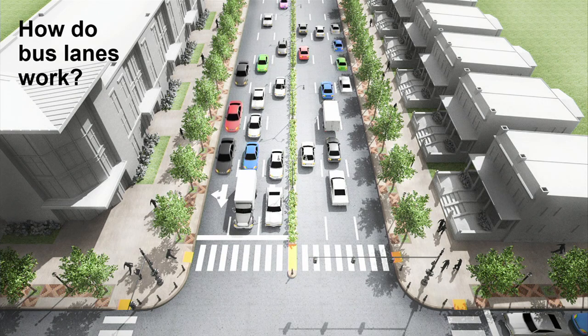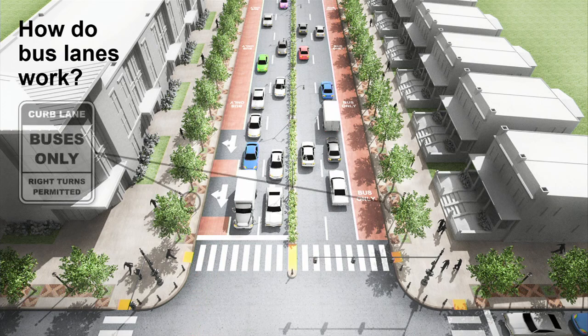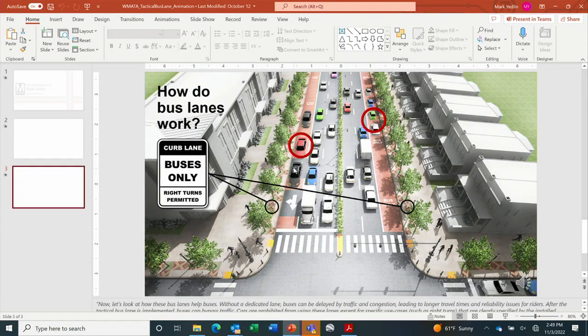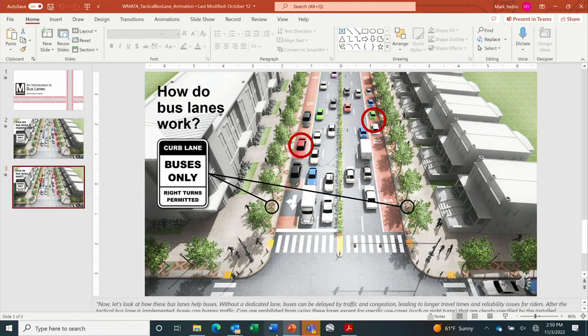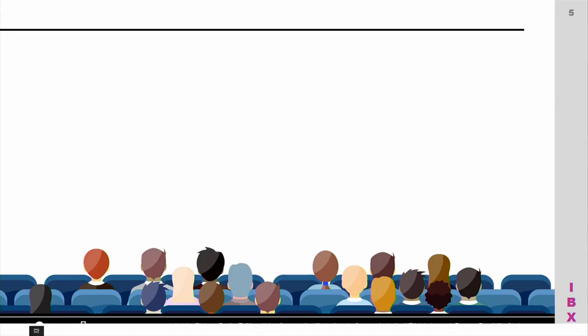So in this scene here, let's actually switch to, you can see the animation there. I pulled the model apart in Rhino, so the different layers are rendered separately as transparent PNGs and layered on top of each other in PowerPoint, and simple animation effects, drive along a path, for example, for the buses, were applied here. That was a fairly simple, straightforward process for showing how bus lanes are superimposed onto an existing street. Back to the main presentation here.